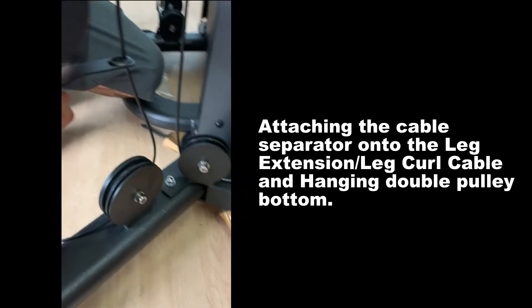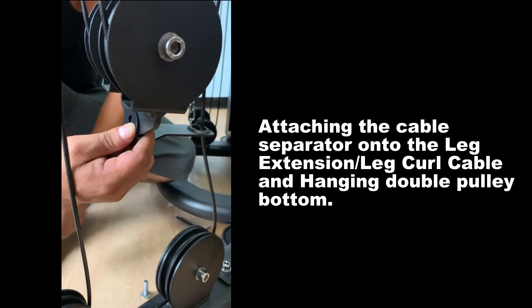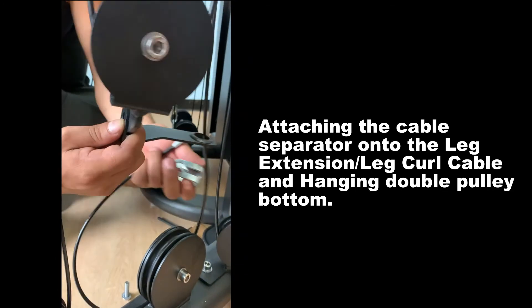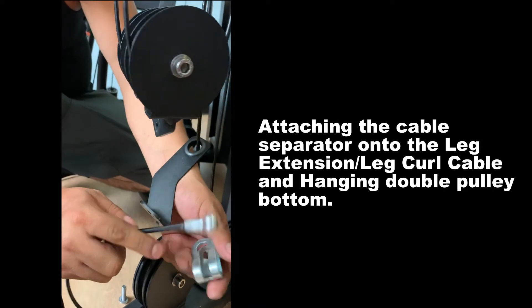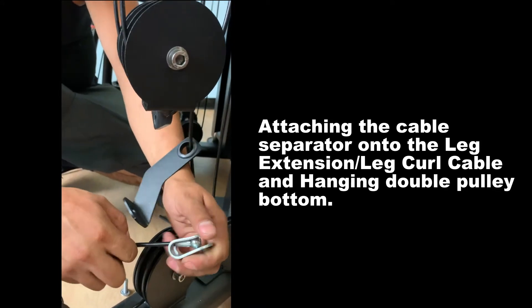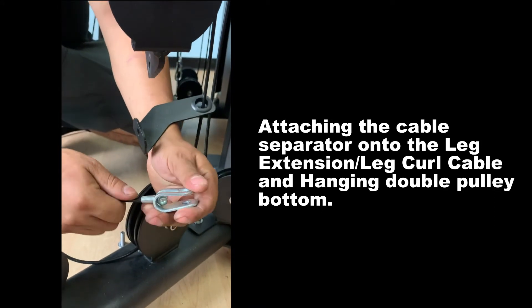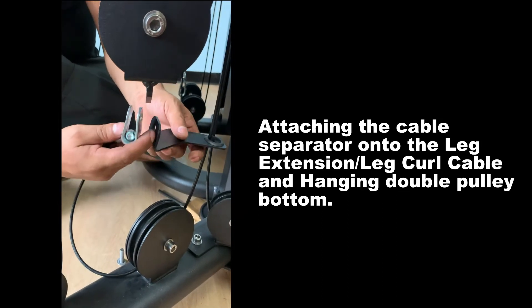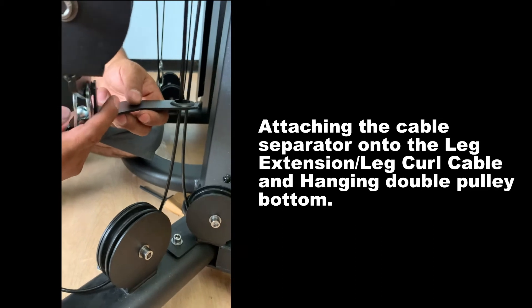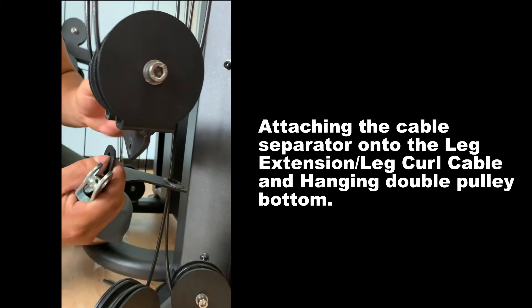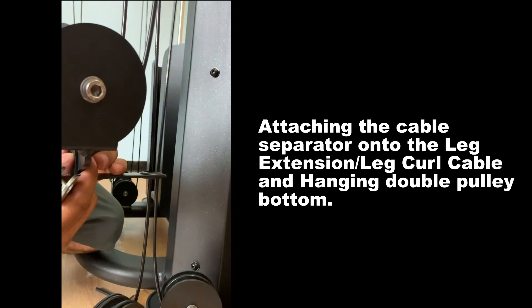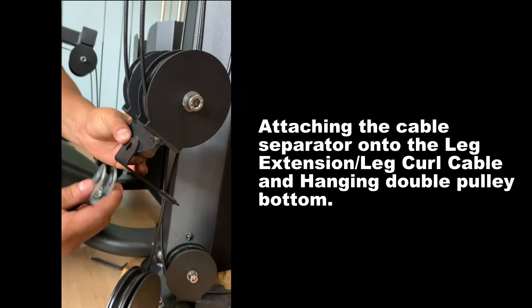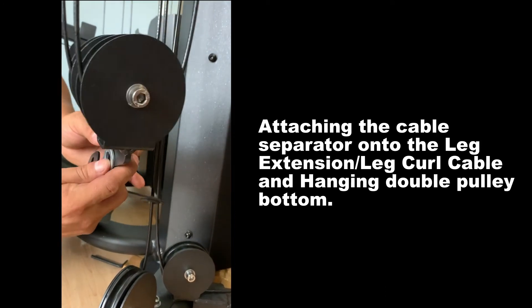You can make it loose for right now. Now he's attaching the separator. You can see how it's done. And that's going to attach, it's kind of tricky. But you know that, first of all, he's got to get into the old clip, the cable retainer clip. And this bolt will secure both the bracket and that clip to the underside of that floating dual pulley housing, right there.